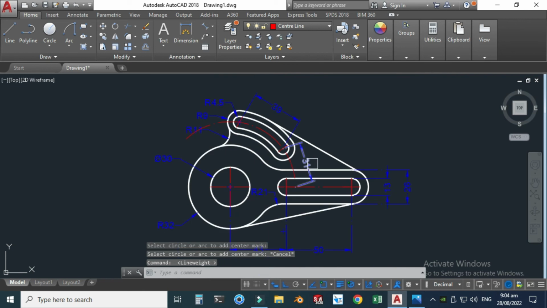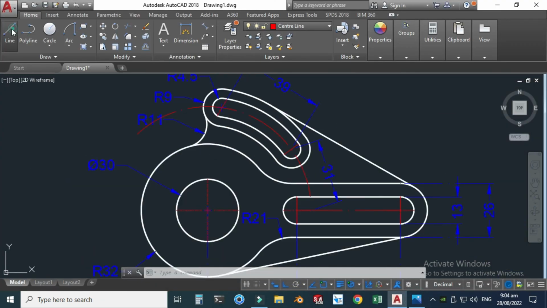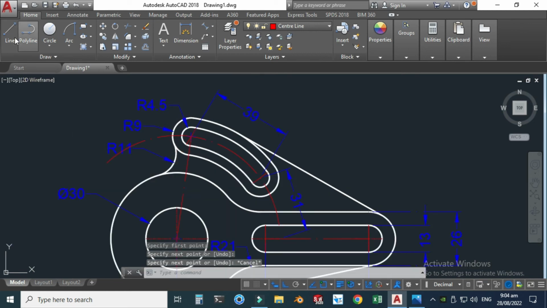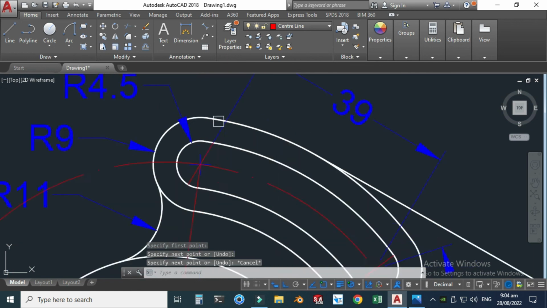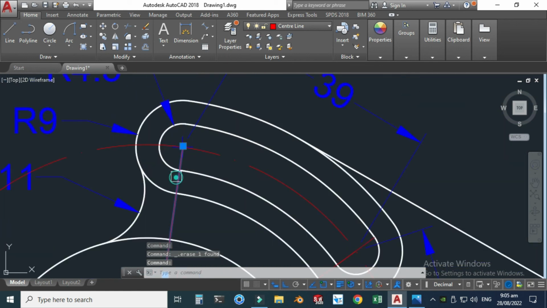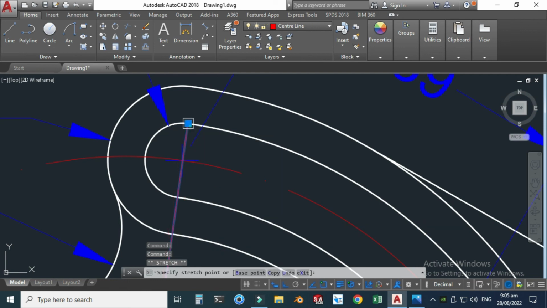I have used 0.3 millimeters for this main drawing layer, and you can see that it is almost similar to this one. We can create, let's say, one line here, and one line up to here. I will delete this line. We can extend this to, say, here.